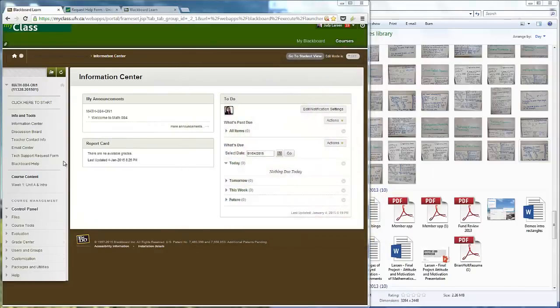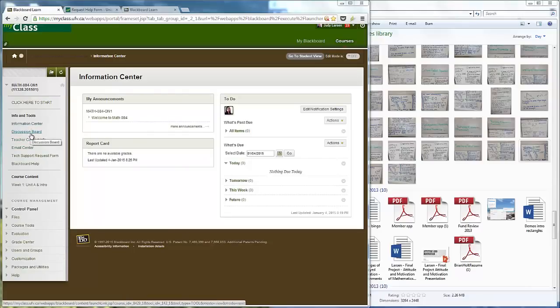So you must have gotten to this page already. It says click here to start, and that's how you would have opened this video. So great, awesome. Next up, you've got the Information Center. It has important announcements that I send out periodically. You have a to-do list, so anything that's due will be showing up here, hopefully. You have a report card, which is basically a way for me to give you feedback on your items. So anything that I've graded will show up here, and you can click on it and enter. Right now there's nothing.